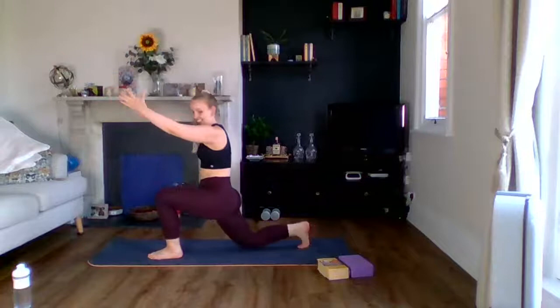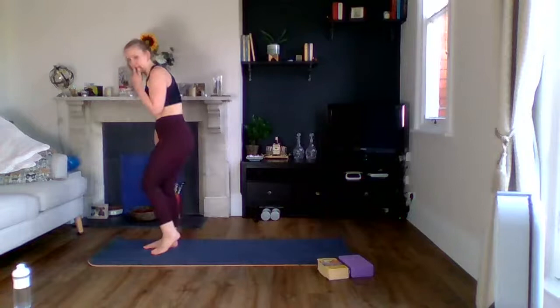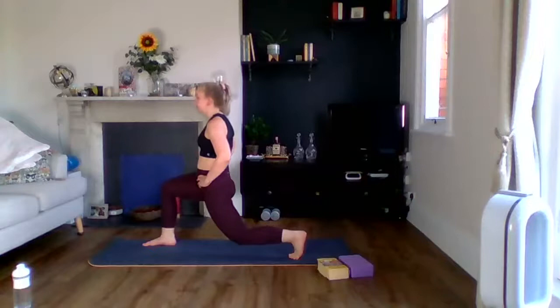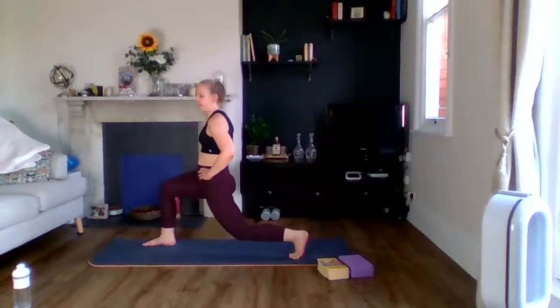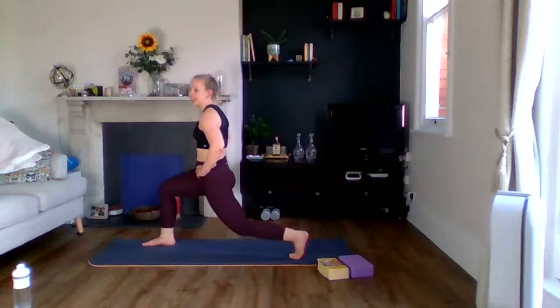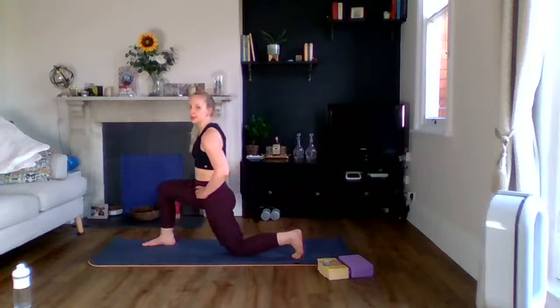Okay, rest. Now we're going to do the same thing on the other leg. Pulsing lunges first. Off we go — nice and low. Make sure you can see your front big toe. Squeezing your inner thighs together, back knee is nice and low. I expected the second side to be worse than the first, but actually the first one was worse. Keep breathing. Nice and tall through the upper body. Fifteen seconds then five — and lower. Stretch that front leg out.